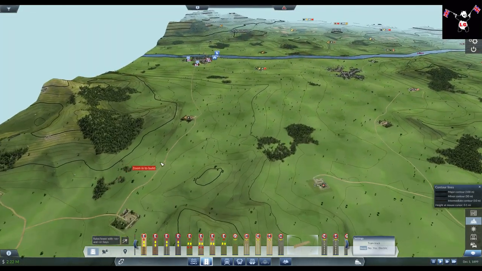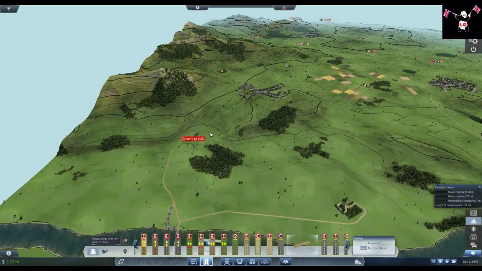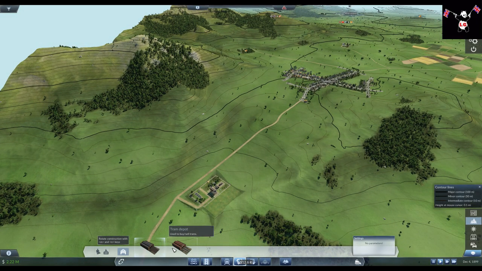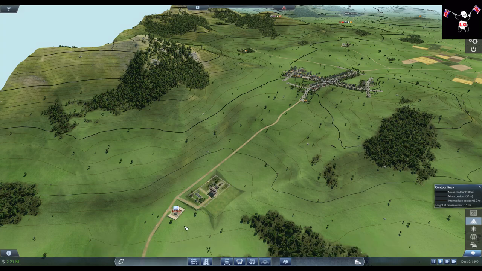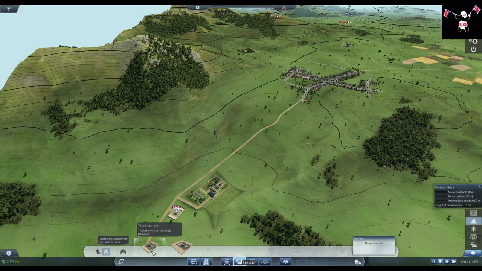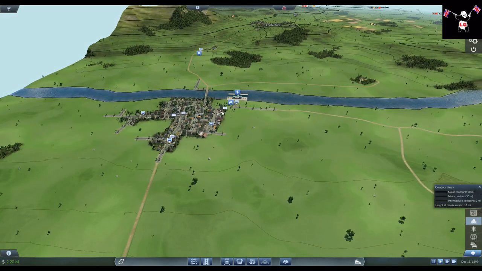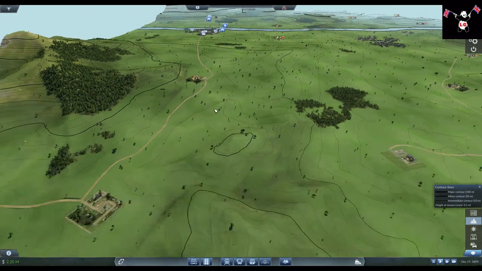Where does this coal want to go? So if it can come from... Let's set this up while we're up here. So let's put a stop here. Gonna need a depot. They're gonna come through here all the way down.